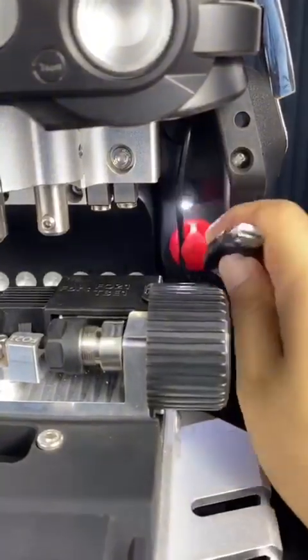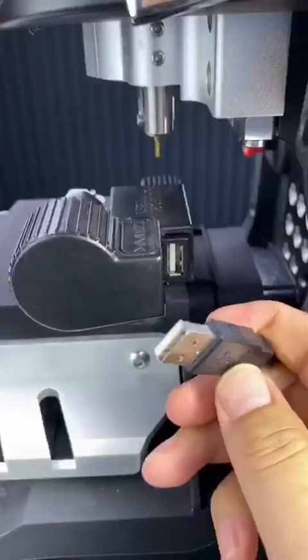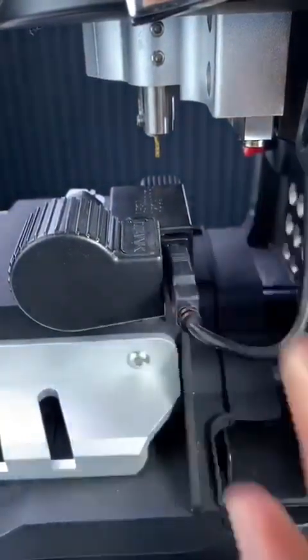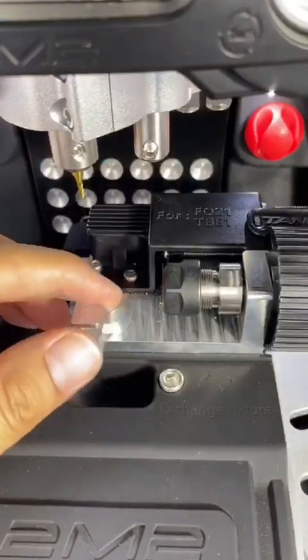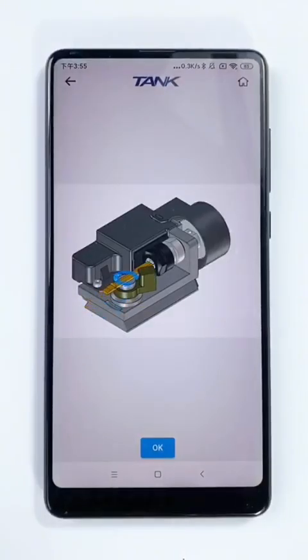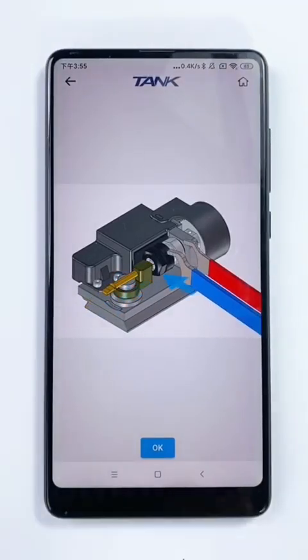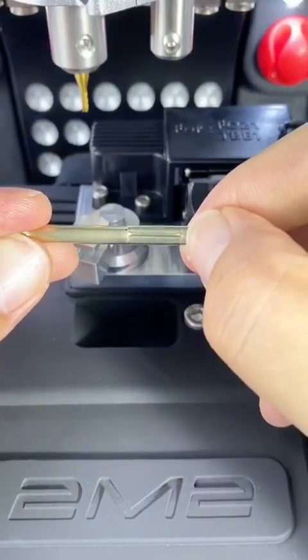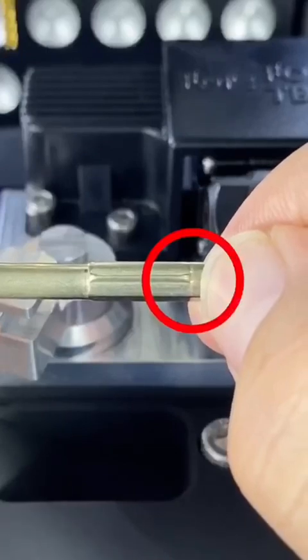This USB port is connected with special clamp. It's power supply. If it's ready, please install the key into the clamp according to the guiding picture. If you install the key into the clamp, pay more attention. Keep a little distance.